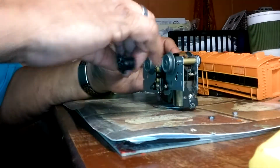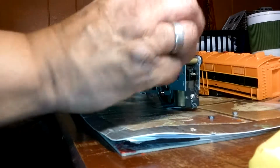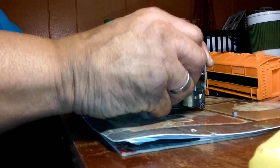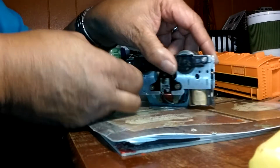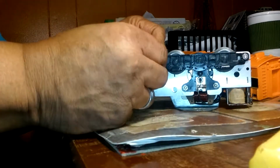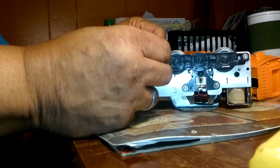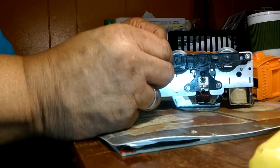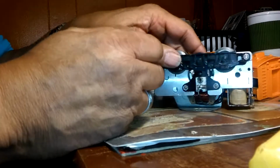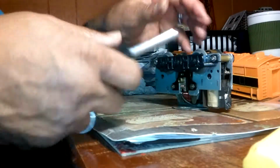Turn it up here. Take our other side frame. Put it on. Start your nuts. Keep in mind, once again, this is all original. These are the original screws, original nuts. The only thing that's different is the mounting frame, and we're using the washers.